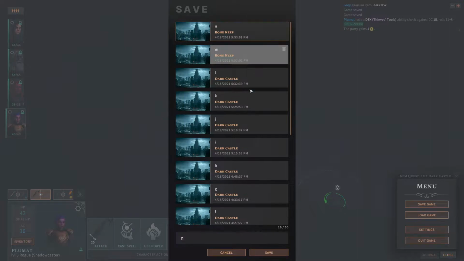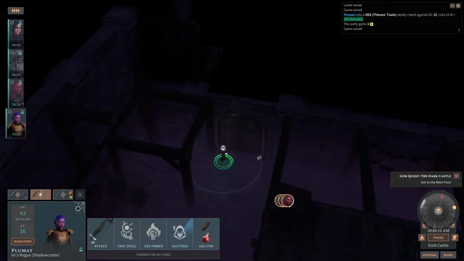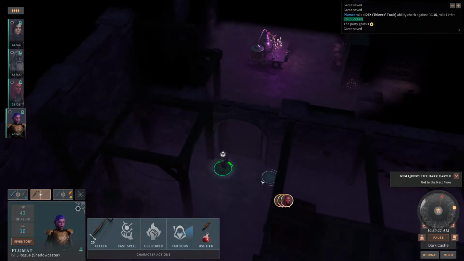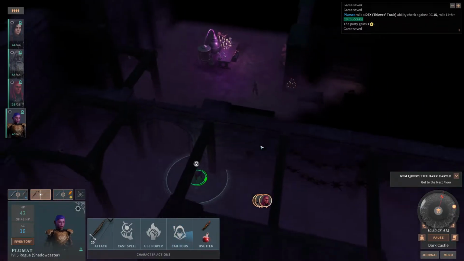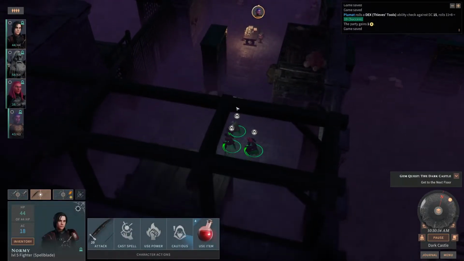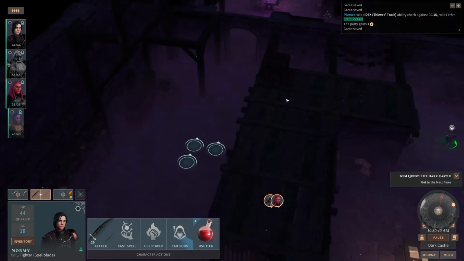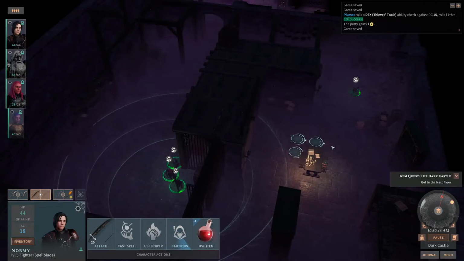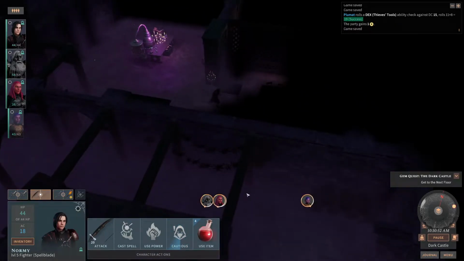So let's go ahead and save again. We're in the Bone Keep, for goodness sake. So open this door. So we've got zombies in there. At least one. What was that? What was that grunt, my dudes? I don't trust the grunt. Oh, no, go this way. So there's a dark apprentice and a zombie in there for sure.